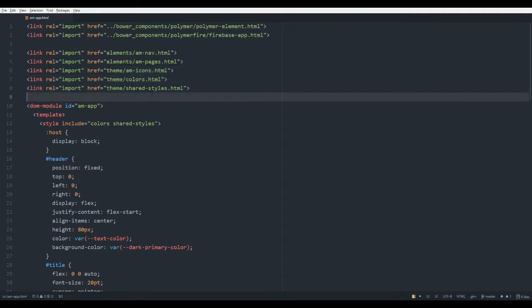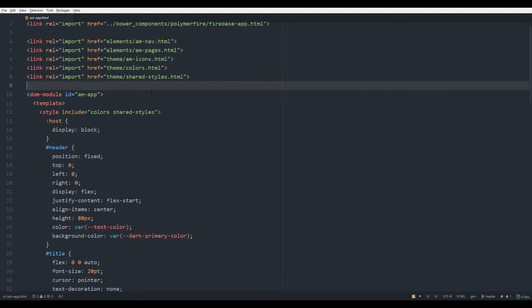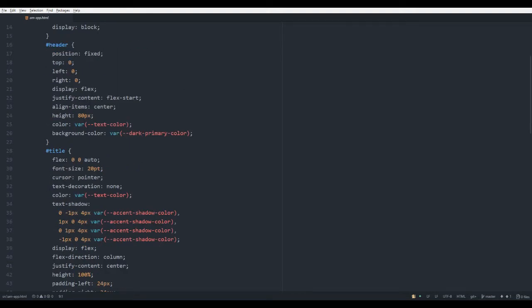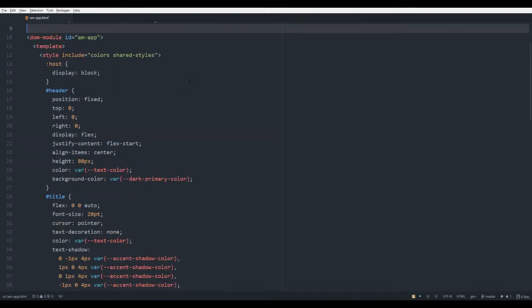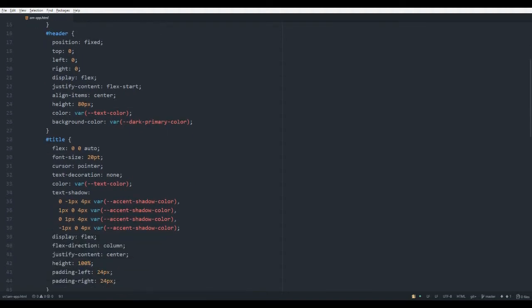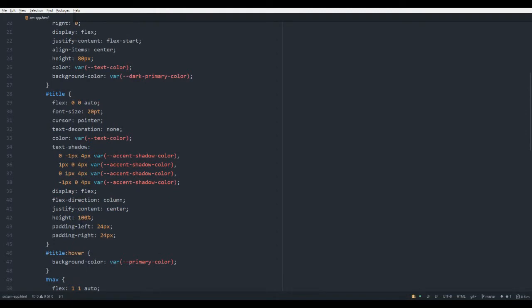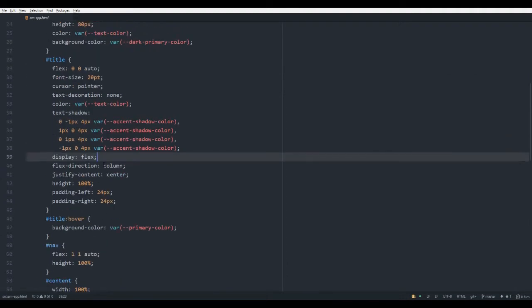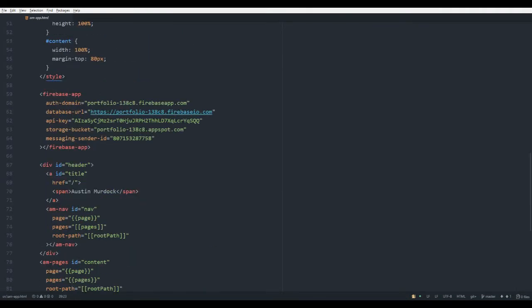Again, I went ahead and dropped all of the theming from a layout standpoint, from like app header layout and app layout and all those things. So I've got some styles associated with creating those. I've all the colors from my colors theming. I still need to move over all my padding into a separate theme file for that. But here we're just handling navigation, title, header, that kind of stuff. I go ahead and configure my Firebase app, which I'll go into details on how to do in a later video.